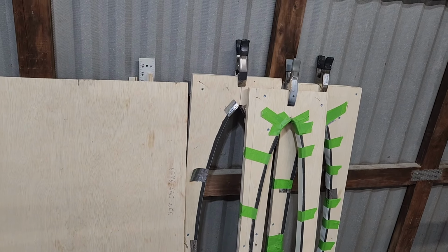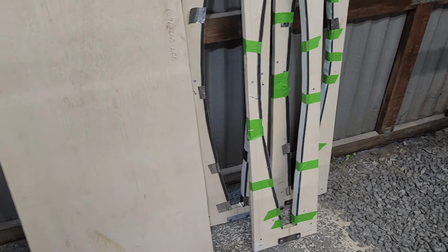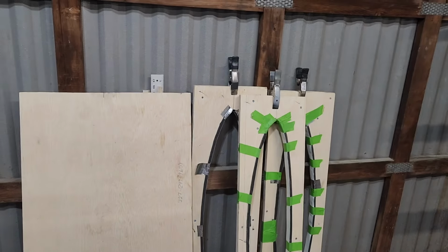So these are basically ready to use. Doesn't have to be pretty. So anyway, I think that's it for tonight. I'm gonna see if I can get my lawn mowed before the sun goes down.